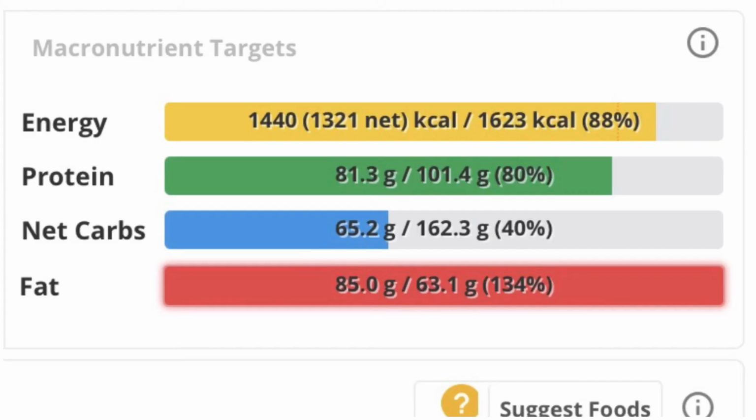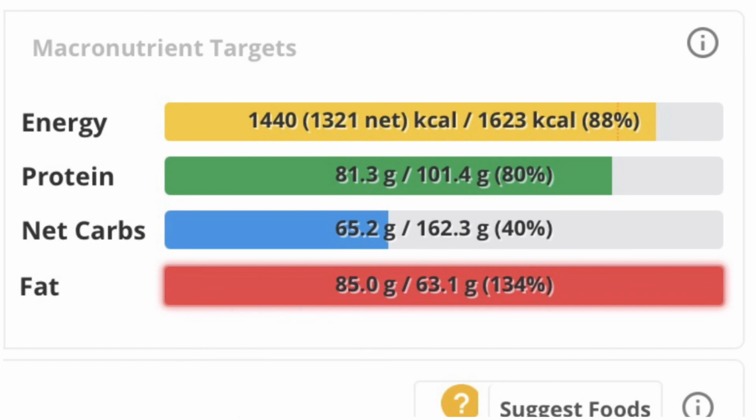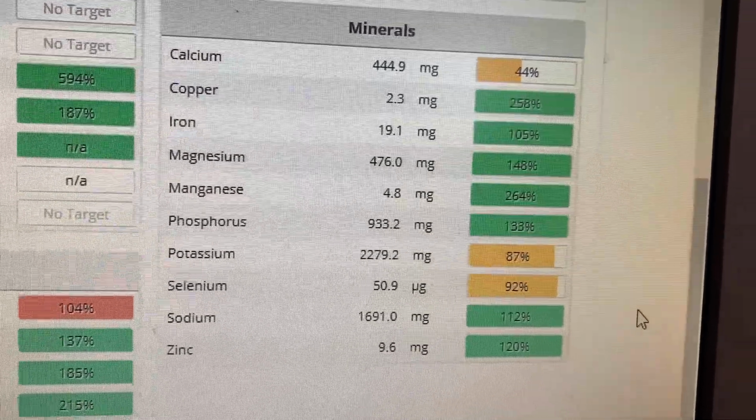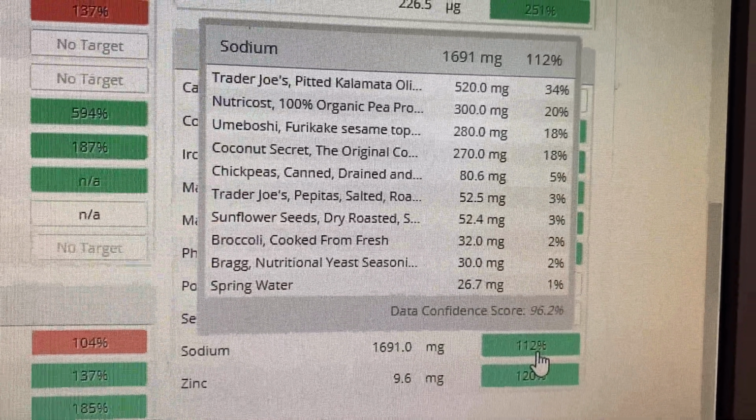If I was eating a balanced diet, my fat intake would be a lot lower. The recommended percentage of dietary fat from your diet is supposed to be between 20 to 35%. So my max should be 62 grams of carbs. But since I'm doing this specific diet for a specific reason, which I will talk to you about shortly, this is actually the way I planned it. So this app can show you where you need to make some corrections. So I looked at my sodium intake and I'll click on this and then it highlights this.